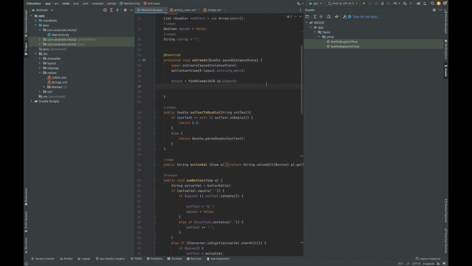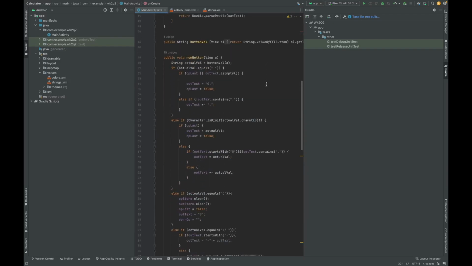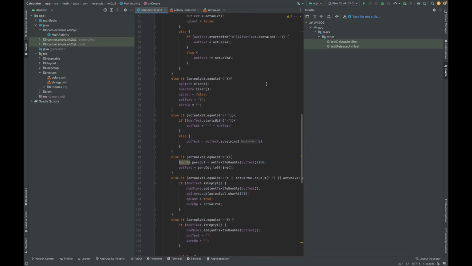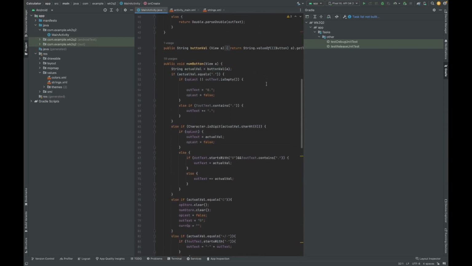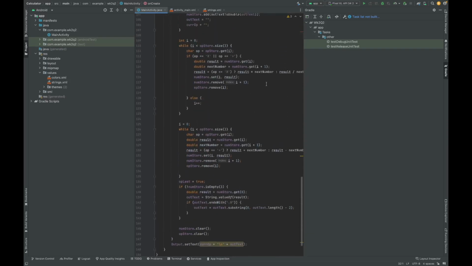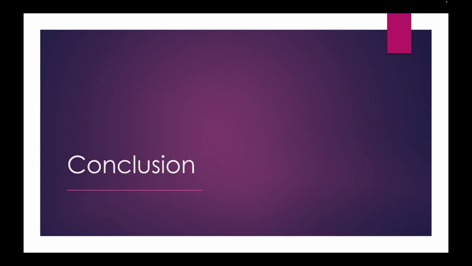And to add to what I previously said, I think I could have used OOP better, because looking back at this application, there is a lot of code that could probably be condensed, just to make it easier if I wanted to add extra functionality, or if anybody else wanted to use the code, it might make it a little bit easier for them to figure out where they're at with the actual application itself. And just to conclude, I think that I could have used OOP a little bit more, to try and condense my code a little bit.